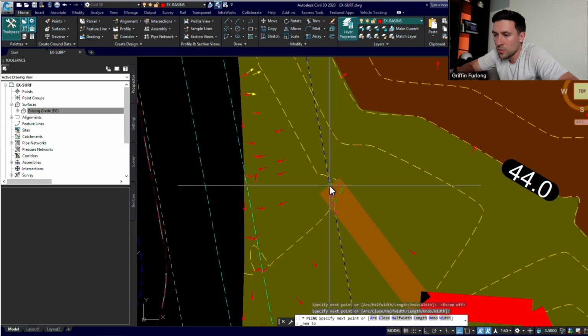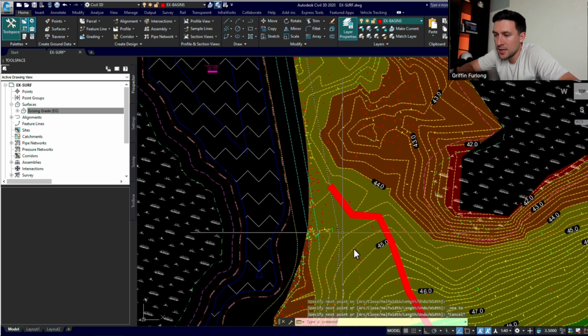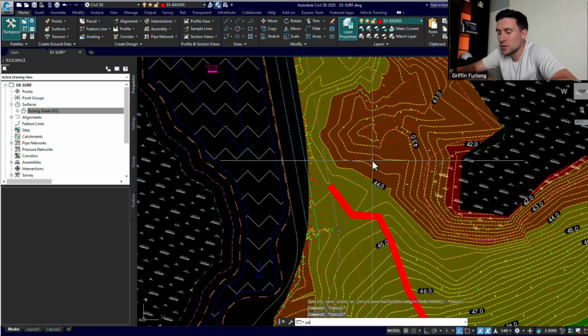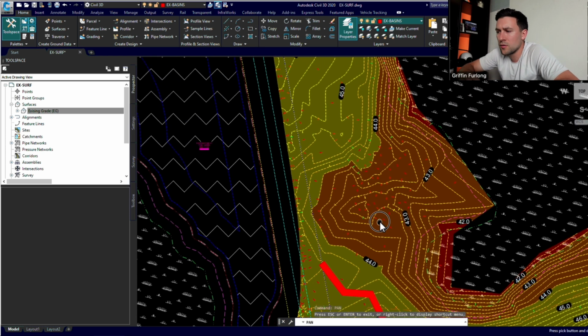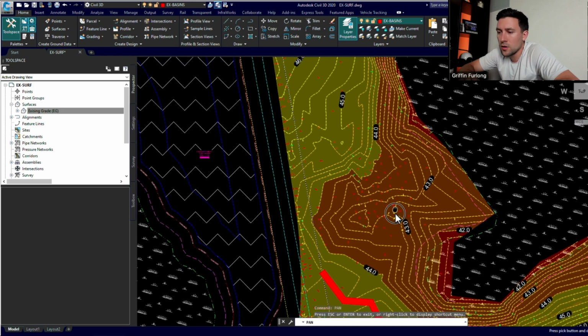The reason why I want to stop right there is because any droplet of water that falls here wants to go this way. Any droplet of water here wants to go that way. And that's all we're doing with this watershed analysis. Always kind of move your mouse around or move your hand around if you got a big PDF opened up, and just follow where water wants to go.